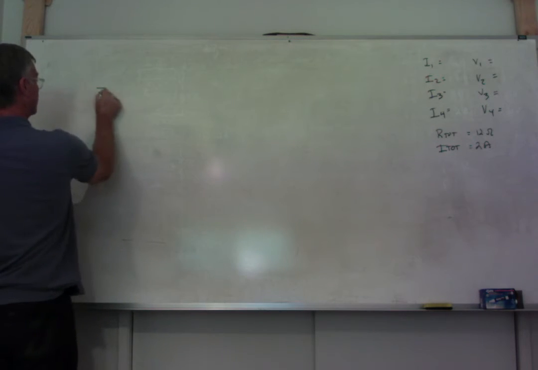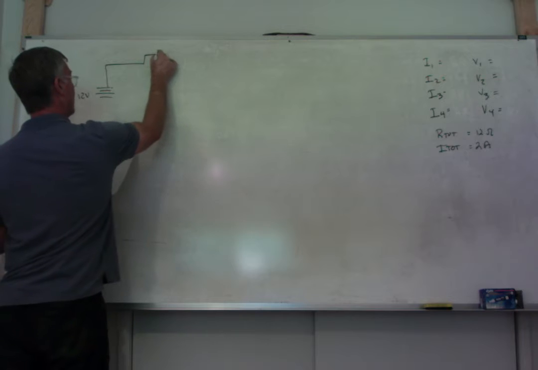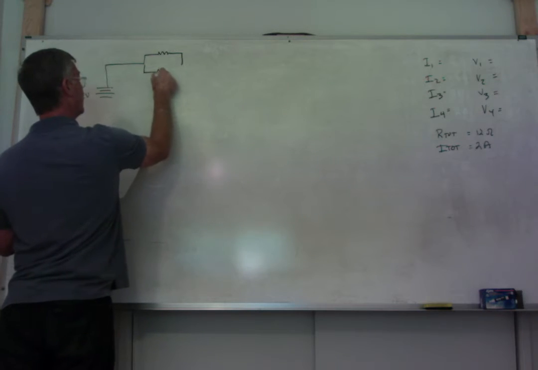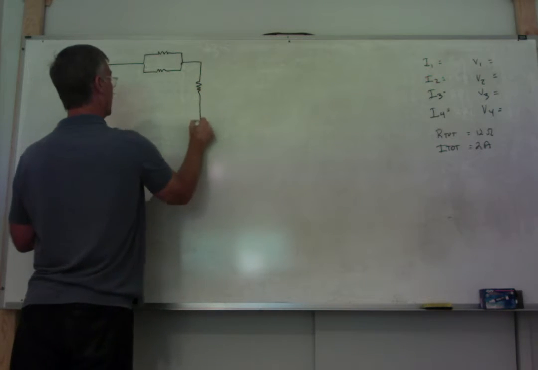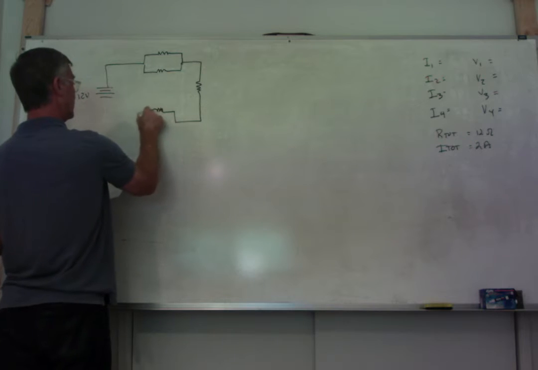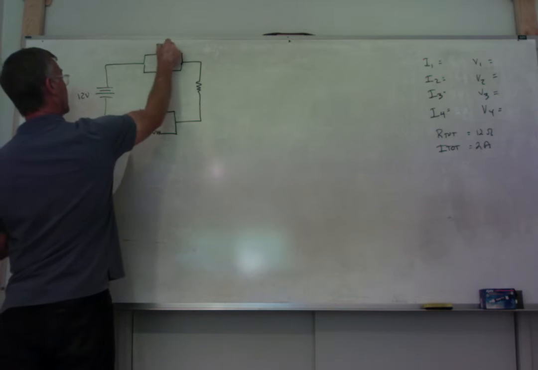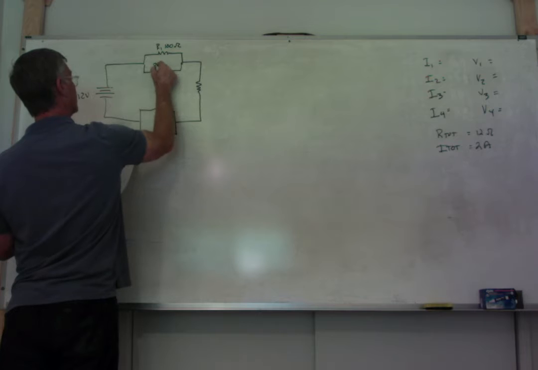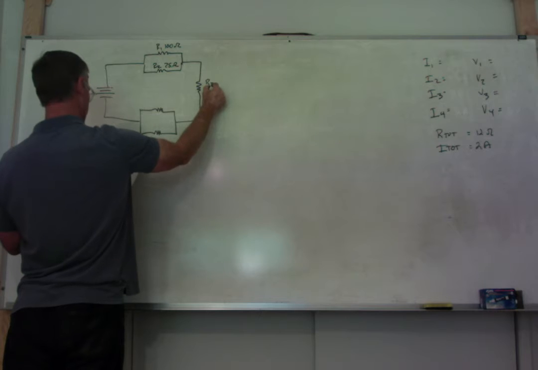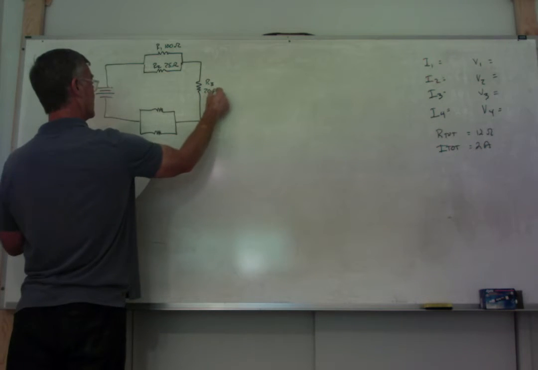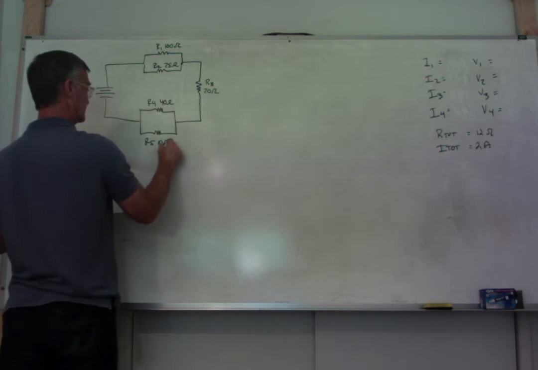We have, let's do 12 volts this time. Doesn't matter what this is, but you can do this so you end up with nicer numbers. Let's have 125 and 20 and a 40 and a 10. I'll mark it here in a second. So R1 is 100 ohms and R2 is 25 ohms and R3 is 20 ohms and R4 is 40 ohms and R5 is 10 ohms. Okay.